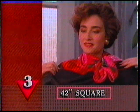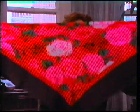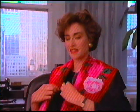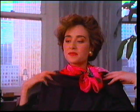Next, add a dash of pattern and color to an otherwise solid color suit. Choose a medium lightweight square scarf. Fold the scarf in a triangle and place around your shoulders with the point in the center of your back and the ends in the front. Now, hold the front center edges of the scarf together about 6 inches lower than your chin and secure the edges with a rubber band. Separate and pull the ends through the rubber band to form a bow. For an equally pretty variation, move the bow to one side and drape the fabric over your opposite shoulder.